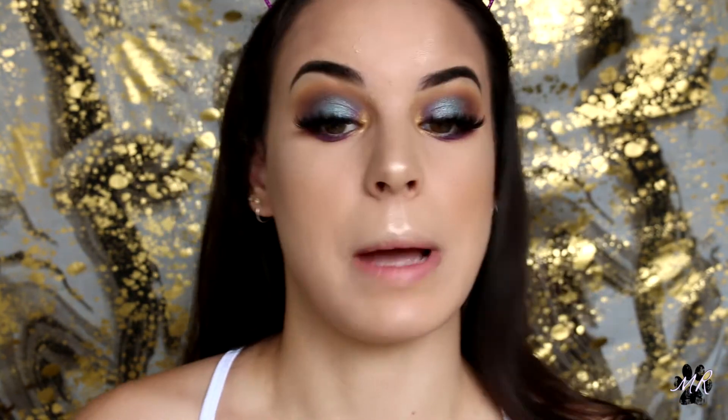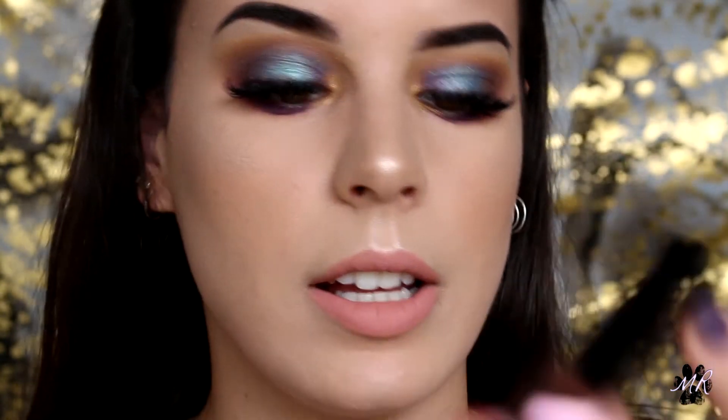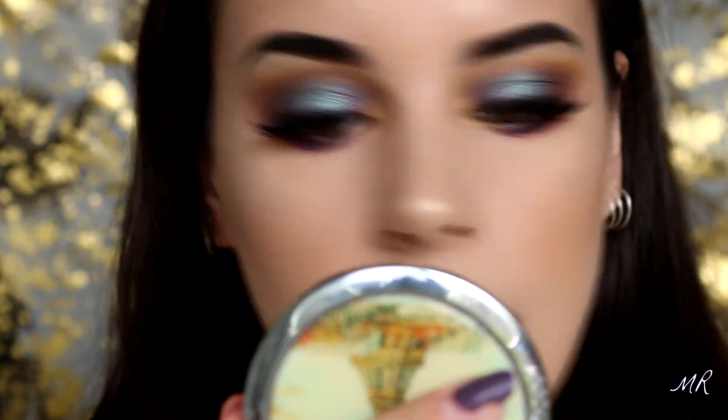For a lip color I might have to go in with another one because I feel this might be too pale. This is the Australis For Little Lips in the shade Parry — a pinky nude — so I'm going to use this one. Actually going in with the NYX Lingerie liquid lipstick in the shade Beauty Mark, putting a little bit of this on and blending it in. Finishing off with a setting spray — the Essence Instant Matte — just popping that on.